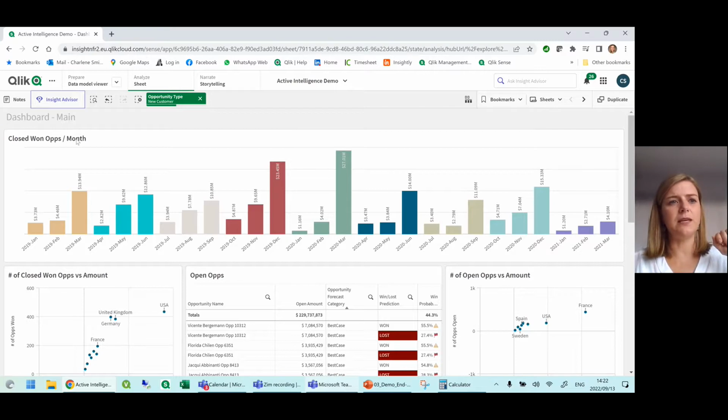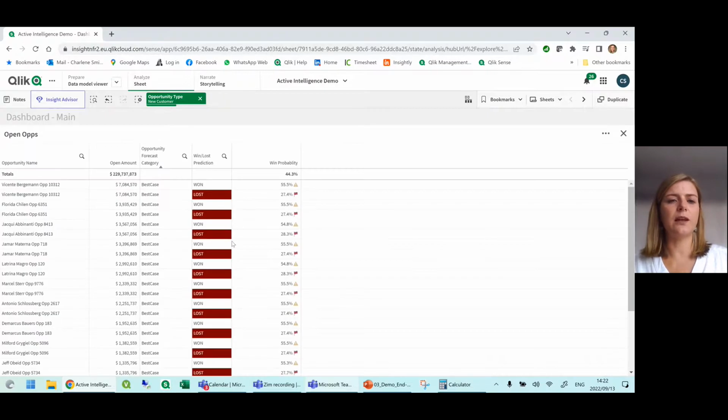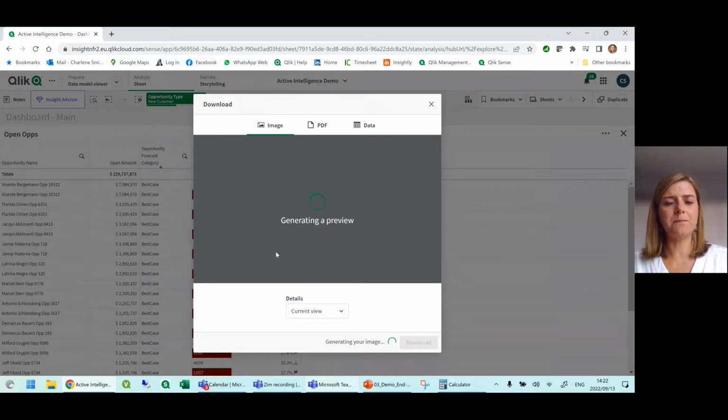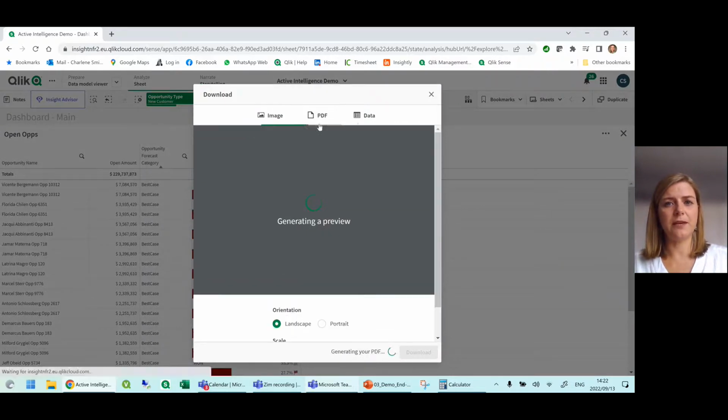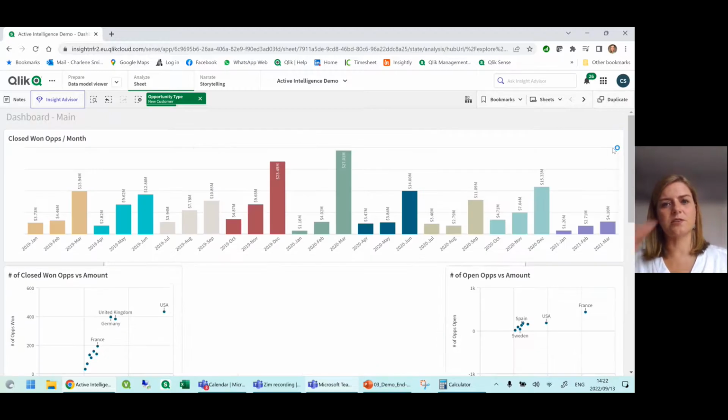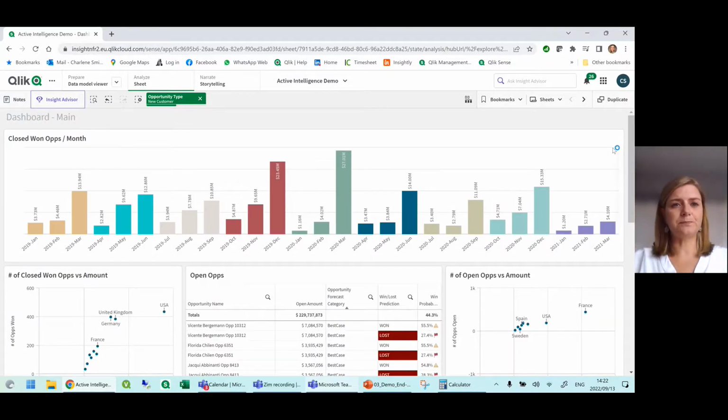This can also be saved as a PDF, as you've seen there, and we can also get data out of Qlik. So let's just go and zoom into this table. If I would like to take this out of Qlik to continue working on it, or to share with someone who does not have a Qlik license, I can right click, and I can just say download. What download will do now, it will download that as an image, as a PDF, or I think what is probably being used the most is as an Excel spreadsheet. And I can then continue using that Excel spreadsheet wherever I need to.